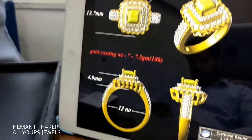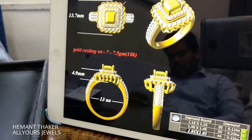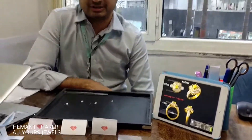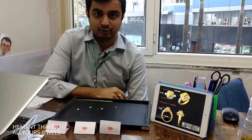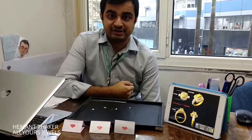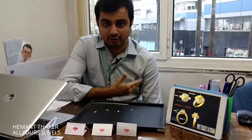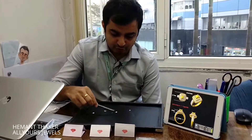So I'm going to show you how the process goes. We make a CAD piece — a computer-aided design — and make an estimation, then send it to the customer showing how much it will cost as per today's rate of diamonds and gold. The client compared it with the local jeweler or any other online jeweler and found our estimation in terms of quality and price much better. Upon receiving their order, we have just started making it.